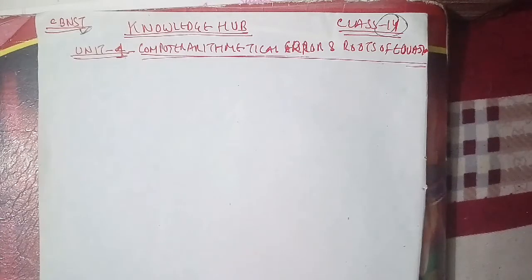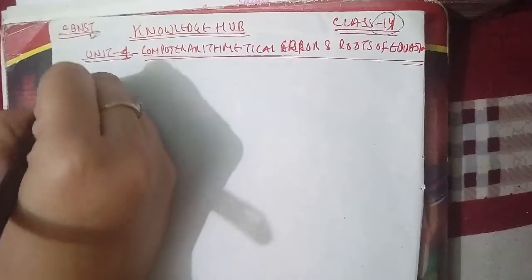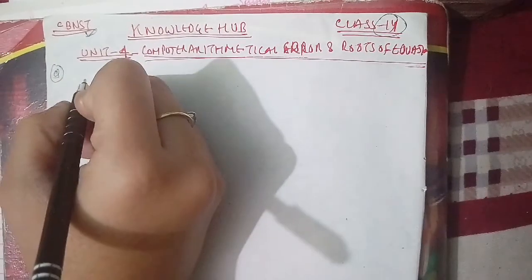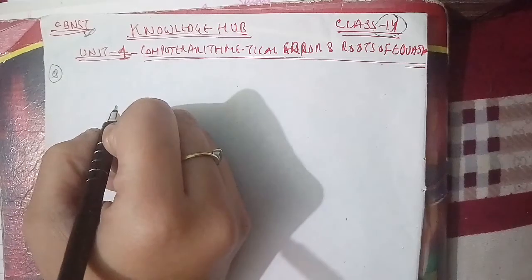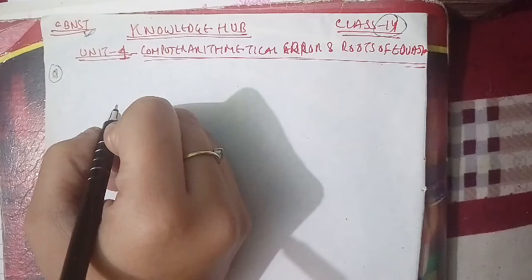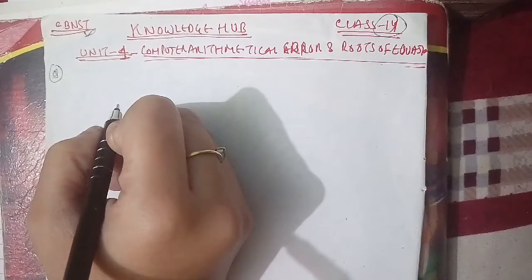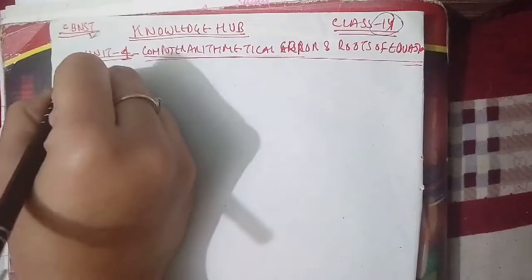In that case, we go ahead, and that is the first question of the session. Find the smallest positive root of the equation e to the power minus x is equal to sine x using Newton-Raphson method, taking initial value x0 is equal to 0 itself. So we go ahead.